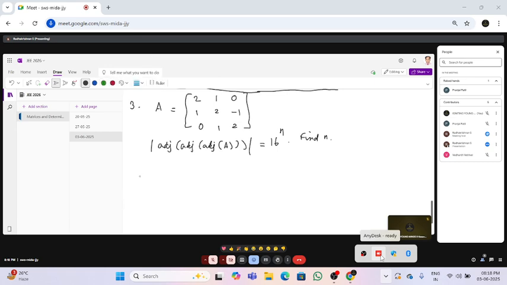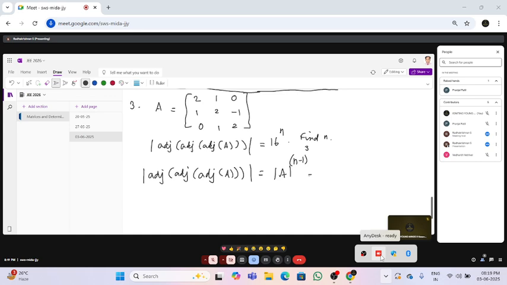You did not calculate all that, but let me write down some steps. What is the formula for adjoint of adjoint A? Determinant of adjoint of adjoint A is equal to determinant of A to the power of (n minus 1) whole cube. Yes, sir. It is the same thing. You did it in 3 steps. I am just putting it in 1 step. If the adjoint is there 3 times, we discussed this, it is equal to determinant of A to the power of (n minus 1) to the power of however many times the adjoint is there. So since there are 3 times, it is (n minus 1) whole cube. But if there are only 2 times, it will be (n minus 1) whole square. If only 1 time, it will be just n minus 1.